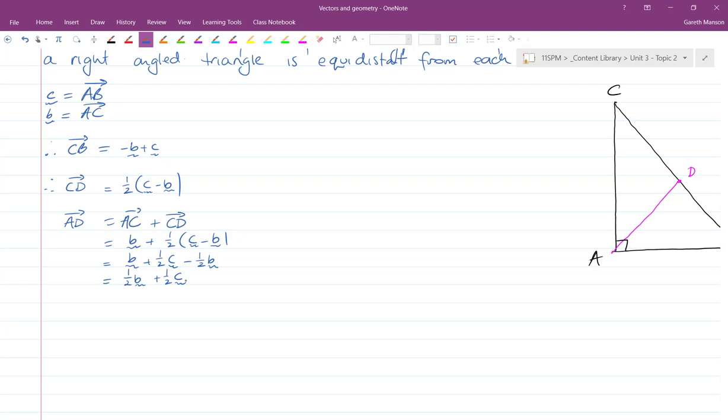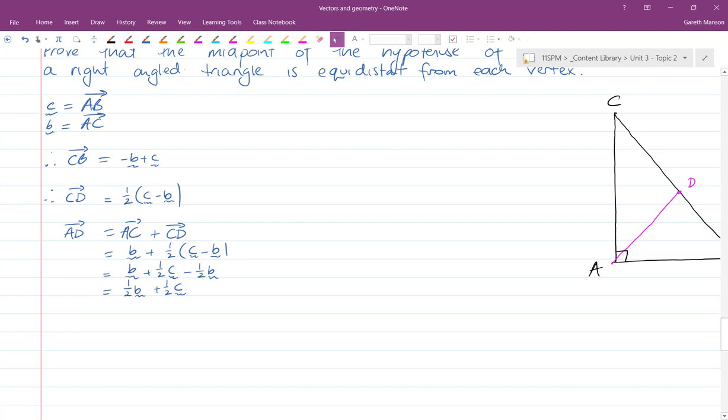Can I now prove that that is the same length as that? What do I need to determine now? This is kind of my setup. I need to do the magnitude. So this is RTP, by the way. You should have seen it before with me last year. RTP, required to prove. I really want to prove that the magnitude of CD is equal to the magnitude of AB. Now we're talking about magnitudes, so it doesn't matter if I say CD or DC or AD or DA, the magnitude will be the same because it's a length.